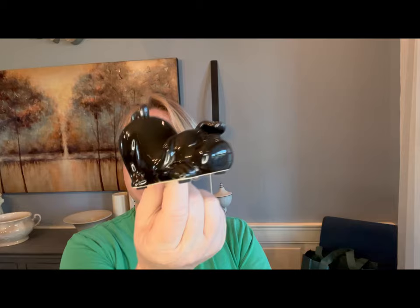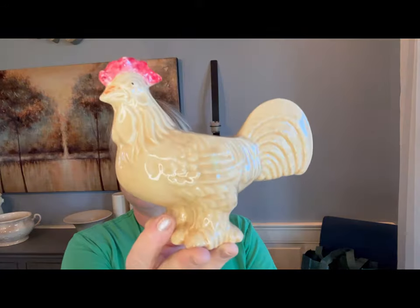I wanted to show you the few items I picked up there. Look at this cute little spoon rest — this old rooster spoon rest. It was a resale store where everyone had their own booths, kind of like what I'm going to be opening soon. And then this cute little puppy — I think this is just a Hobby Lobby puppy — but he was too cute to leave on the shelf. And then another little vintage rooster. I've got to start finding other farm animals, but this was a cute little rooster — maybe for succulents, or great with toothpicks in a kitchen. He's a little worn, but that's because he's old.